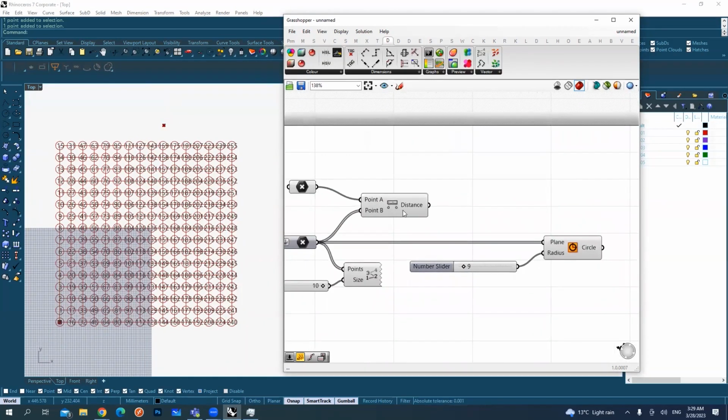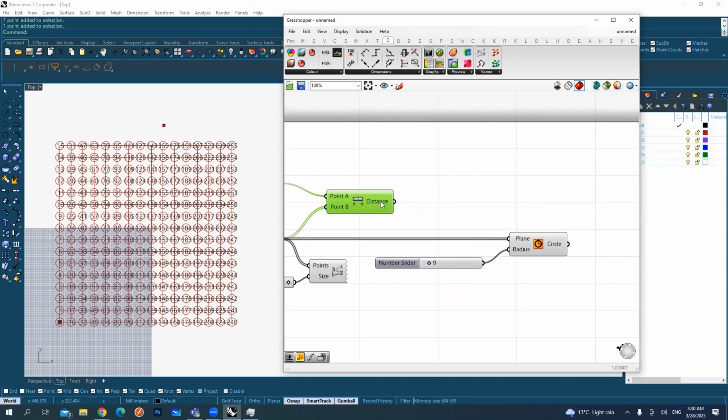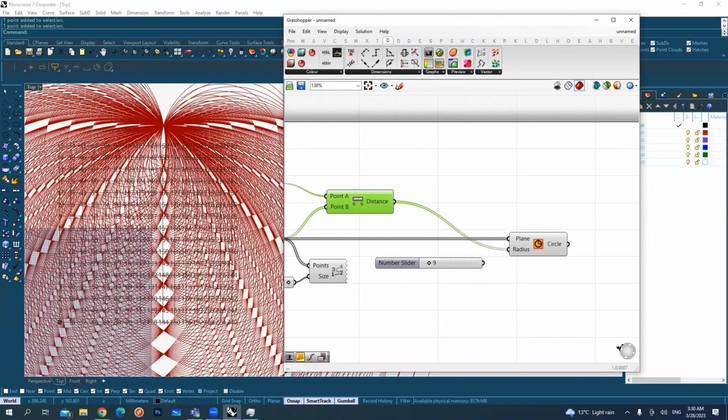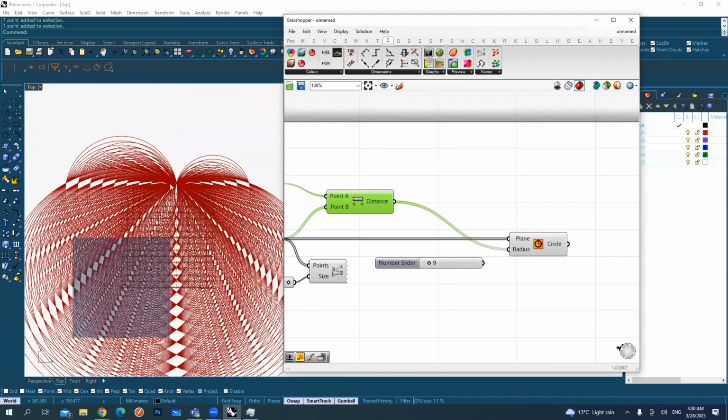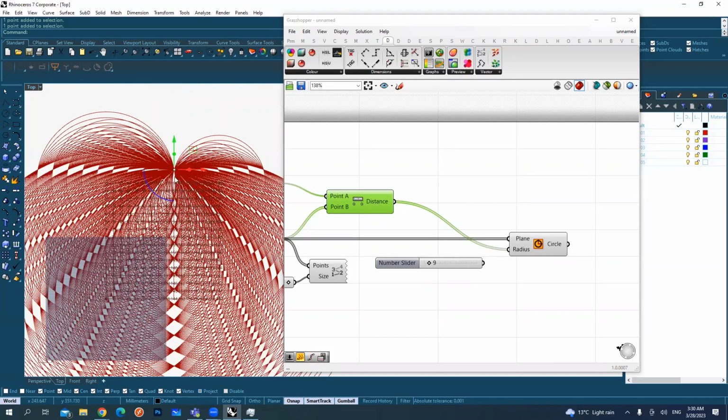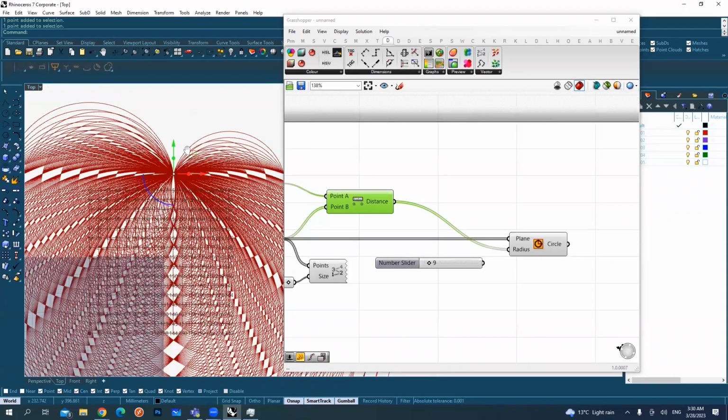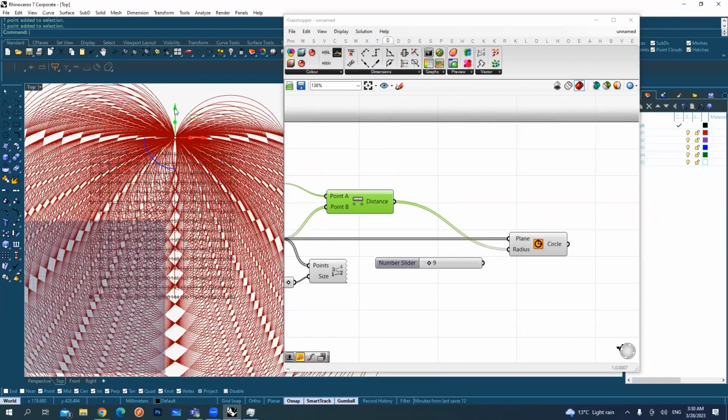What I want to do is use these distances, these numbers that I have, as the radius of the circle. Let's just do that. If I plug these distances into the radius, what will happen? Well, a weird thing happened, which is somewhat similar to what we wanted.